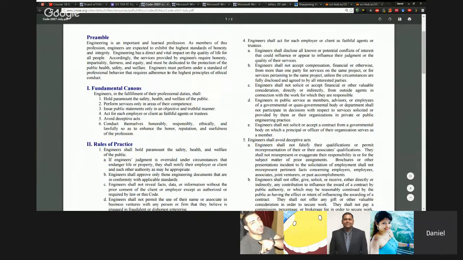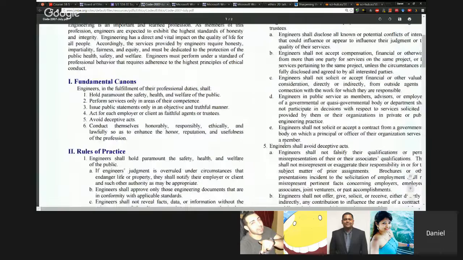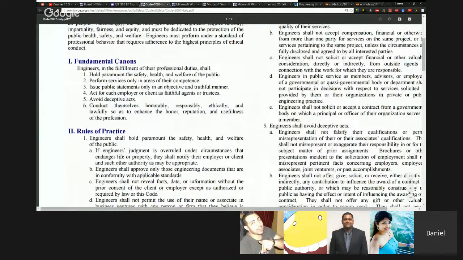And this is really what informs all of the rules, and all of these rules boil down to these fundamental canons. So I think we've looked at these canons before, but again, today we're going to be looking at them in depth. I'm not going to read all of the rules here, but I'm going to highlight a few of them that are maybe worth talking about, that you might want to talk about in your posts or discussions.